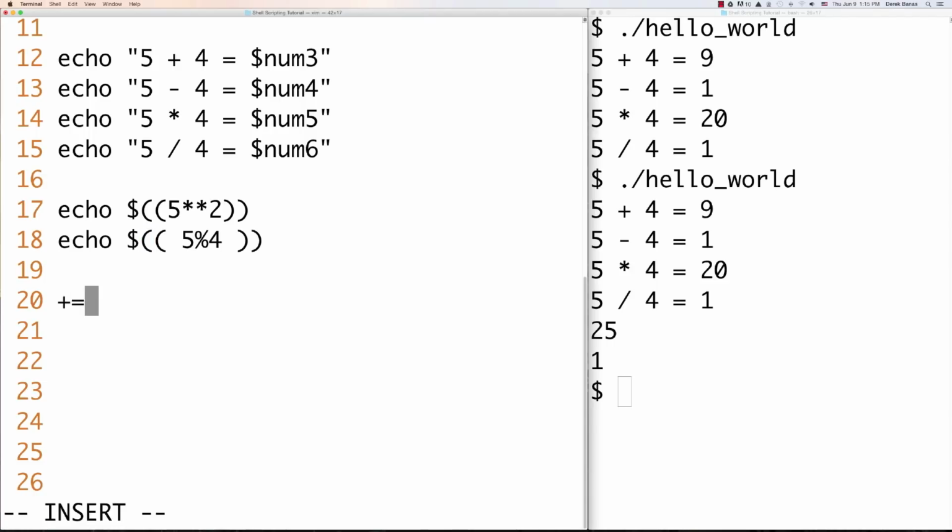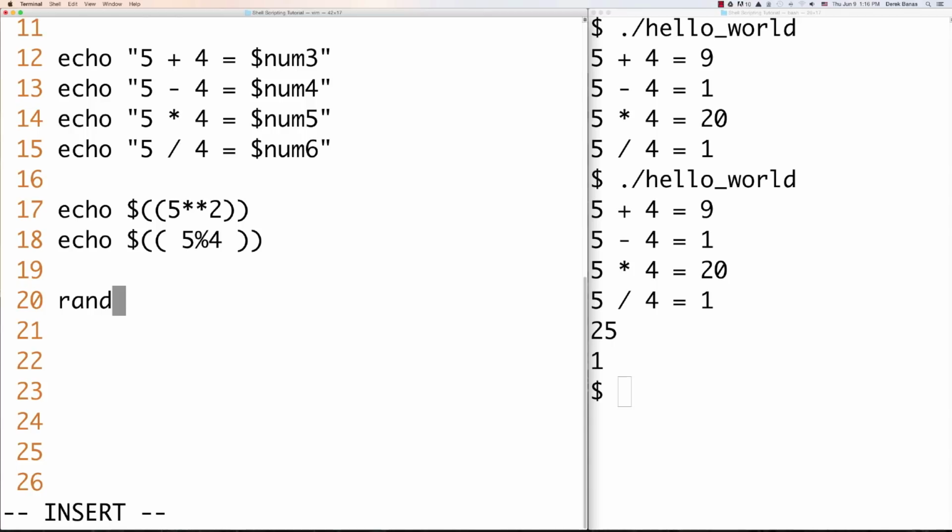going to be plus equals to. And basically what this is going to mean is, let's say we have I plus equals to 2. That is going to be equivalent to I is equal to I plus 2. So it's just a shorthand way so you don't have to type in I multiple different times. You're also going to have a subtraction option and a multiplication option, as well as a division option. And I think modulus also works. I'm not certain though, because I never use it.